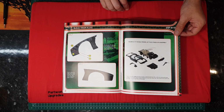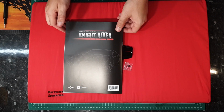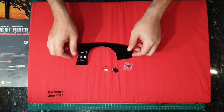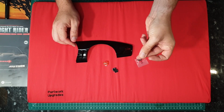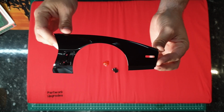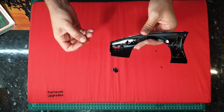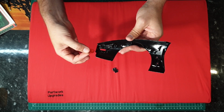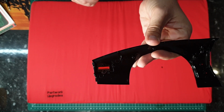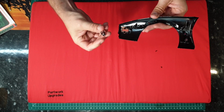As you can see, they do list out what we have so far. So these are the parts we get. As I said, we've got the wing, and we've got the light and the clear lens, and we've got some EM screws. And quite simply, all we're doing is putting the light just in here. So we've got the lens, and it's going to go this way around, and it does have a little R on it, and you can just about see that. So with the R the correct way up, that's the way it goes on, and then this is the same.